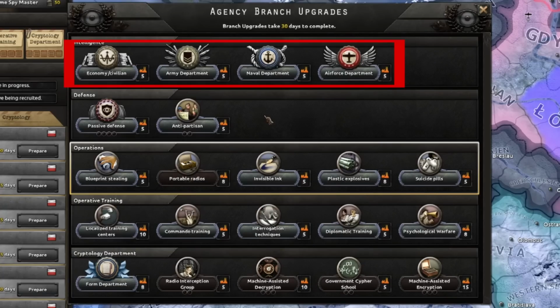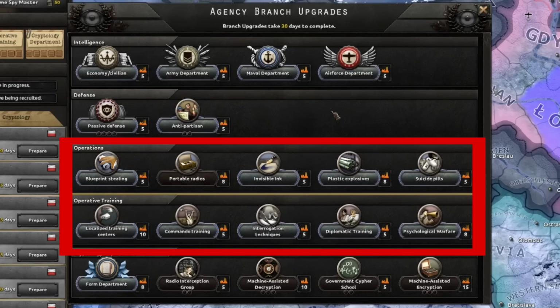The top row increases the intelligence you can access for each of the respective areas of a target nation. With the passive defense upgrade, you can also increase the counterintelligence of your own country, making it harder for others to gain intel on you, as well as increasing the effect of the root out resistance mission with the anti-partisan upgrade. These 2 rows increase the effectiveness of your spies on specific missions or operations, with a couple of exceptions.